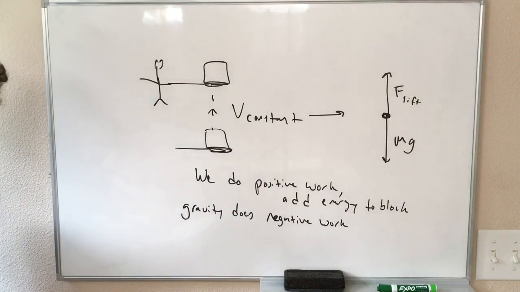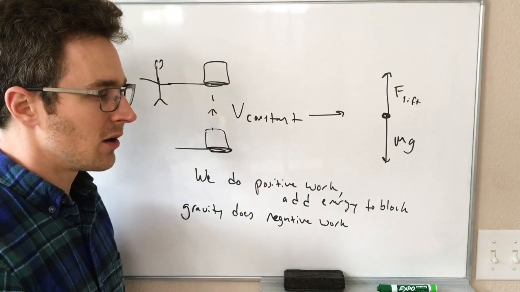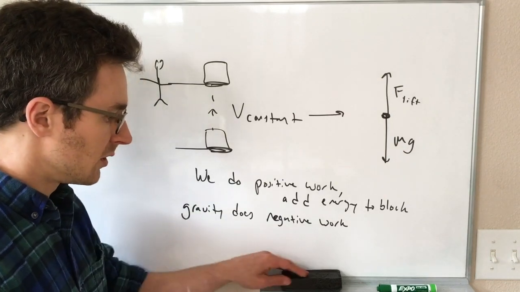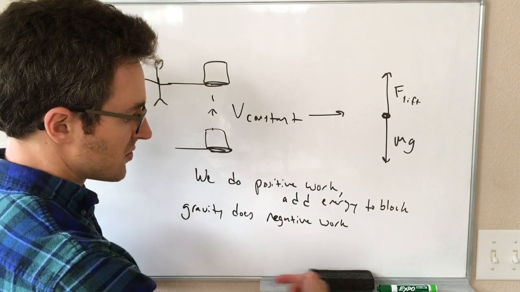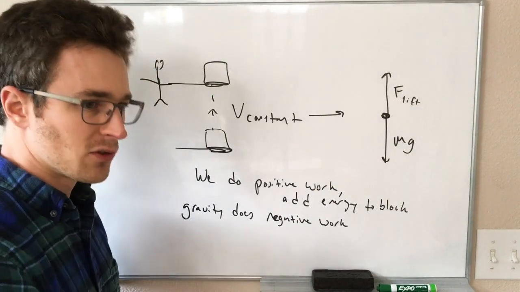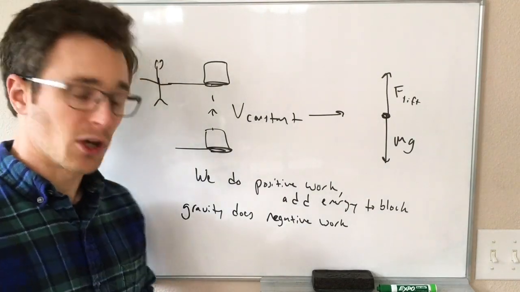Okay, so now doing negative work is something that forces like friction do also, right? We saw that if we push the block across the surface, the friction opposes that direction of motion, and so if we move to the right and the force of friction is to the left, friction does negative work and that energy disappears. But something is different about gravity, right?